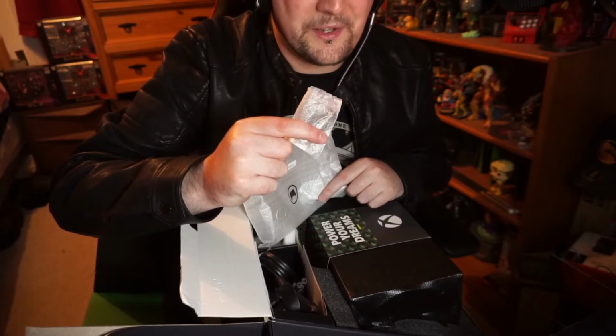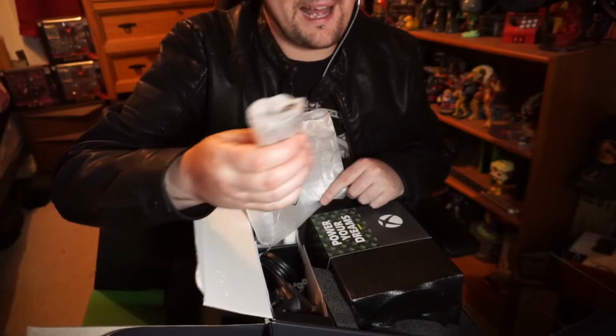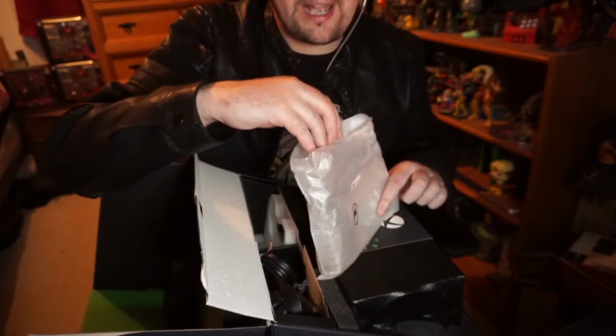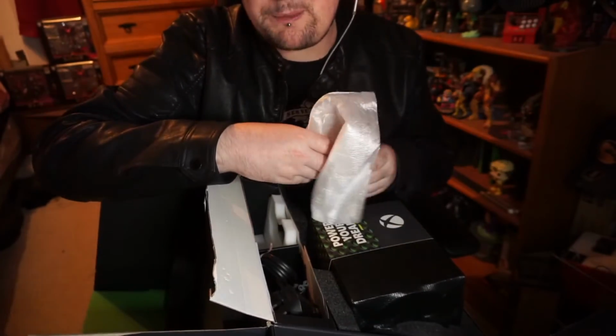It is wireless though, so it comes with batteries. Thank you very much for that. But as a wireless pad, you're going to need to have batteries or any kind of charging method you can get your hands on. And it comes with batteries, which you would expect.